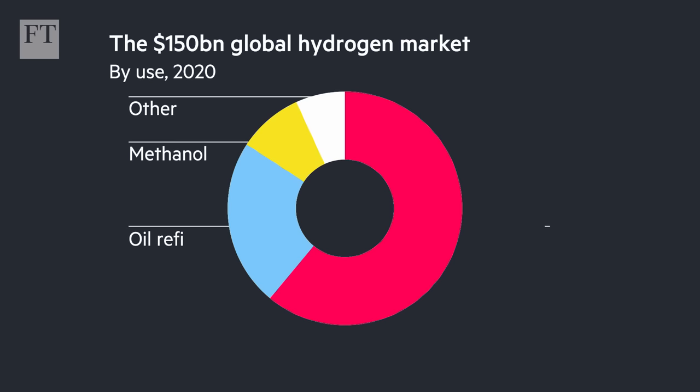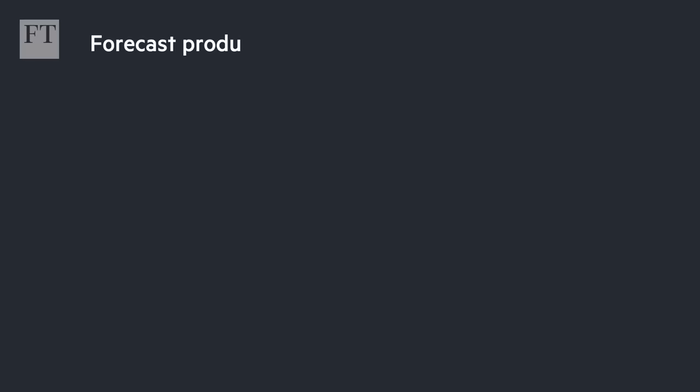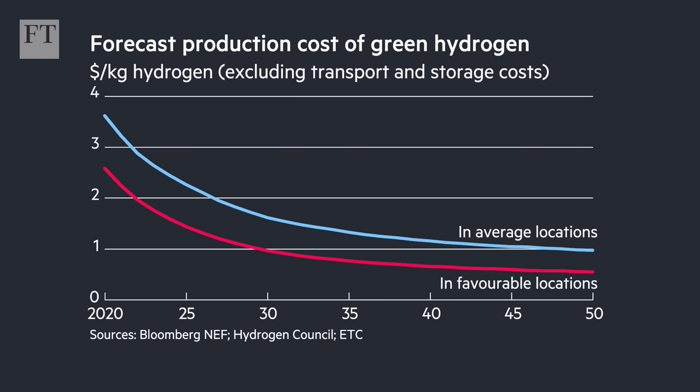Hydrogen is already in widespread use, largely in the fertilizer and petrochemical industries. Currently, nearly all of it is made by breaking apart hydrocarbon fossil fuels, giving hydrogen and carbon dioxide — about a billion tonnes of CO₂ each year, 2% of global greenhouse gas emissions. For the moment, the green hydrogen process is more expensive, but Iberdrola, with a huge and growing collection of solar and wind farms, hopes that will change as the cost of renewable energy and electrolyzers falls, while fossil fuel prices rise with tighter carbon pricing.